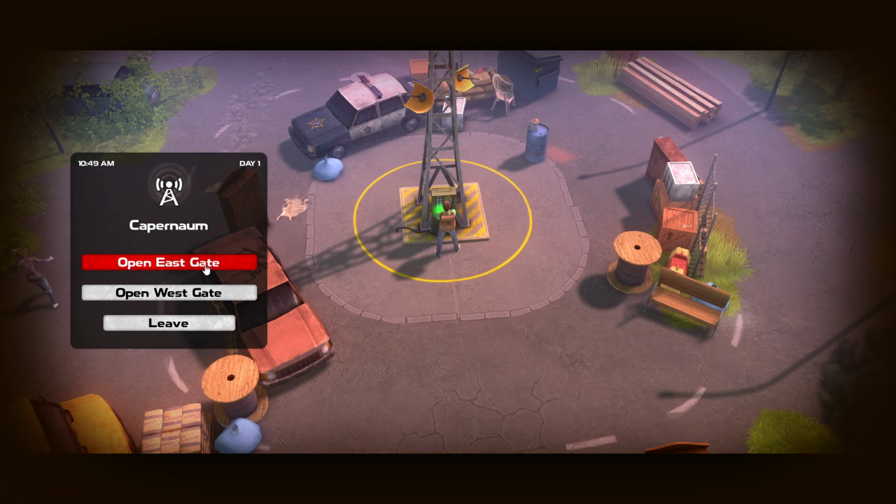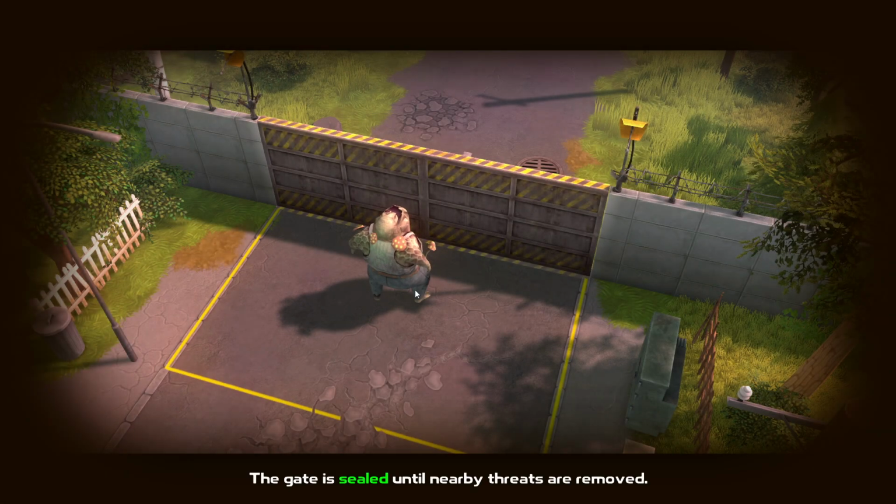So right now, there's going to be 2 gates in this area. There's the east gate and the west gate. Our main goal right now is to open this west gate, but we can't open it because it's going to show we got this big boy here. So this is the first big mob you're going to run into.